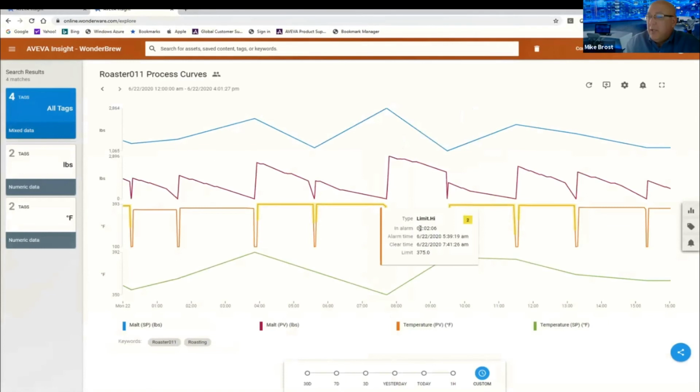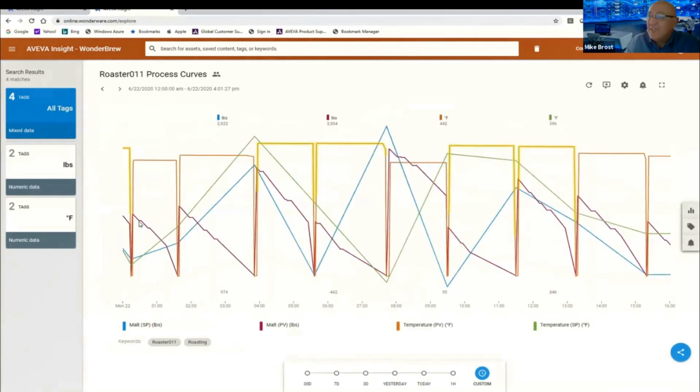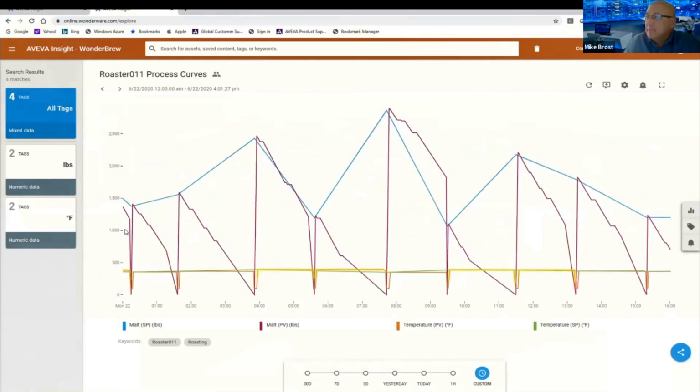And typically, this has always been done. We can see our limits. We can see lots of information on here, but this is all organized on time. It's a trend based on time. We can stack the axes. We can do all kinds of comparative things that we wish, and see different ways of organizing this.